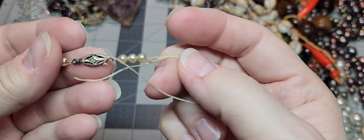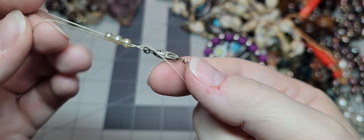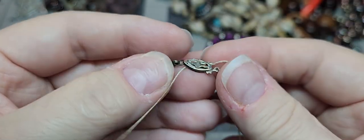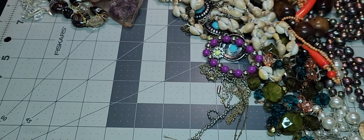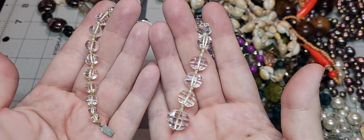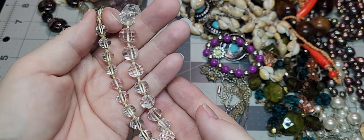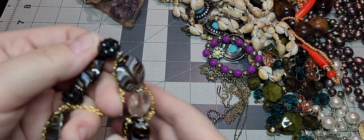Then we have a clasp, obviously from a broken pearl necklace, and you never know when you're going to need one of these fish hooks. So I'm just going to keep this. It's like aluminum or whatever they were using. It's not a precious metal. We have this portion of glass beads. Unfortunately, the necklace is completely broke, but these are just such pretty retro beads that I'm probably going to keep these. For what, I don't know.